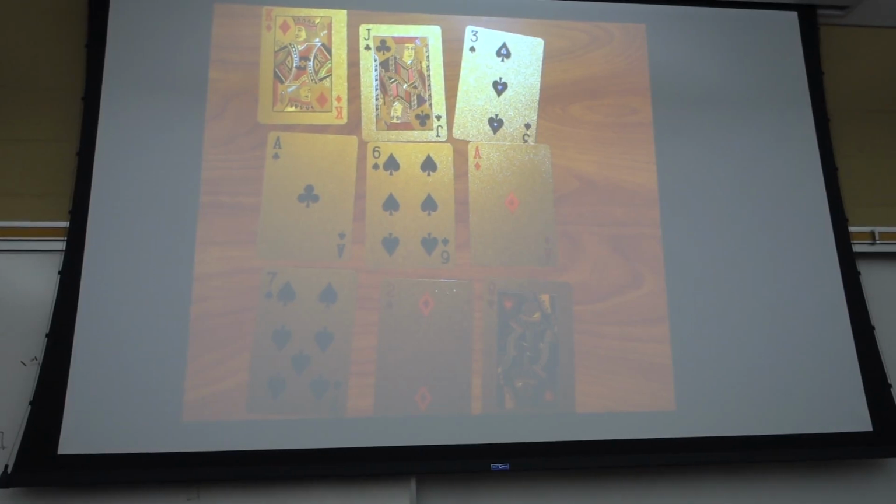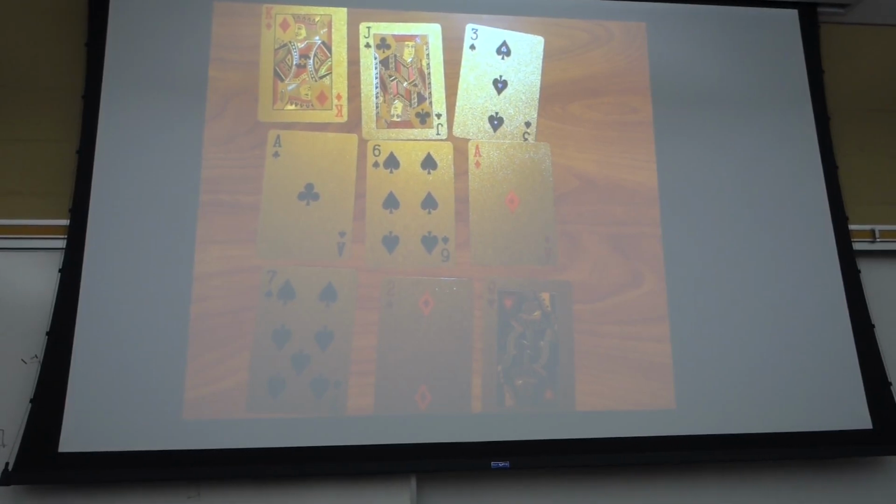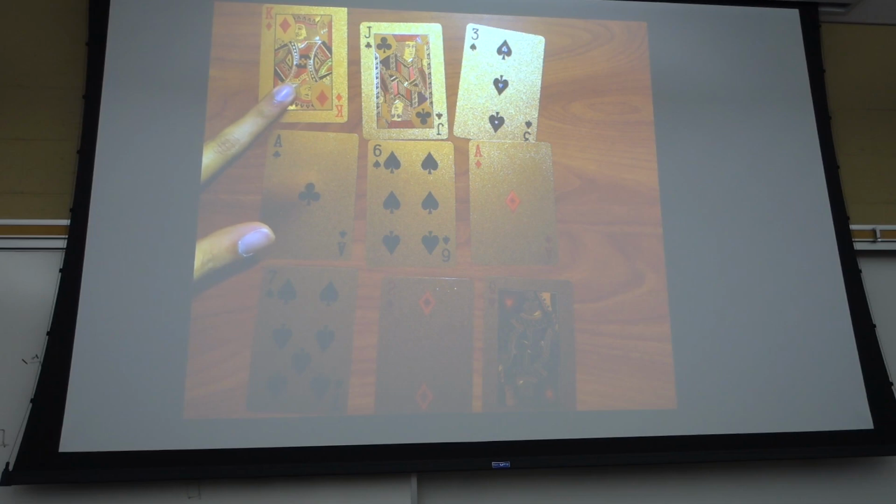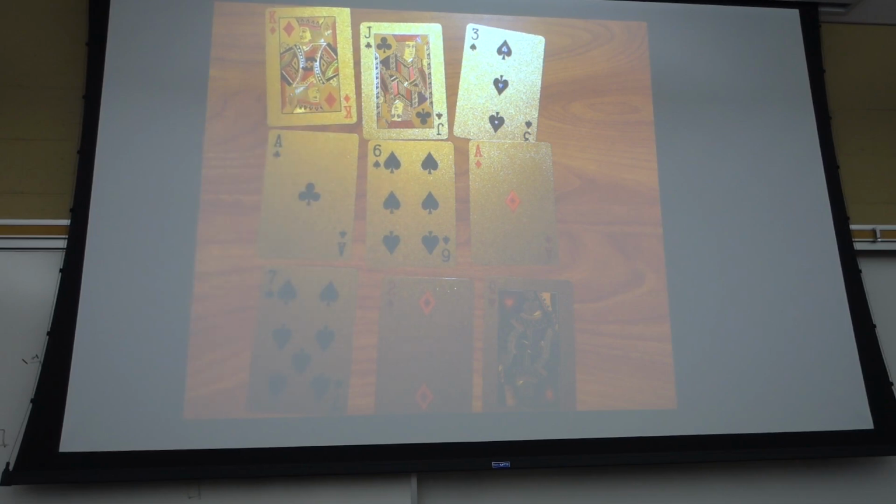So I need you to pick one of those cards. Point your finger to the card. I won't look. I'll stand in the corner. And point out a card. Okay, stop. Alright, so tell me which row is it in? The first row, the middle row, or the last row? First row. Alright.